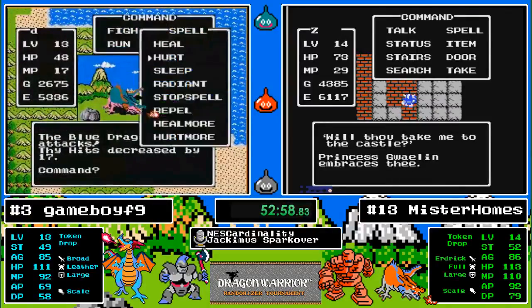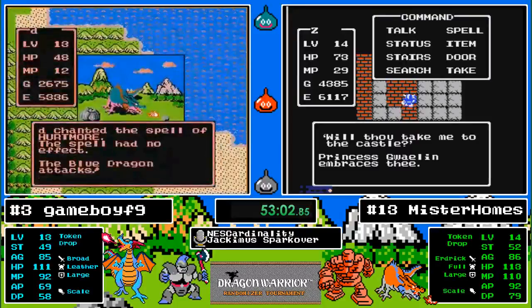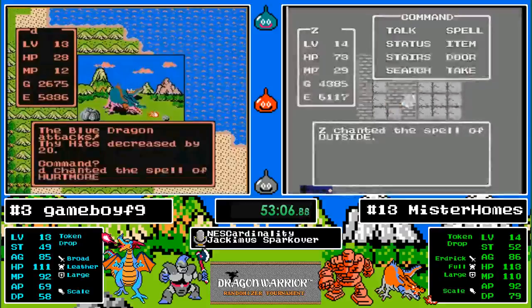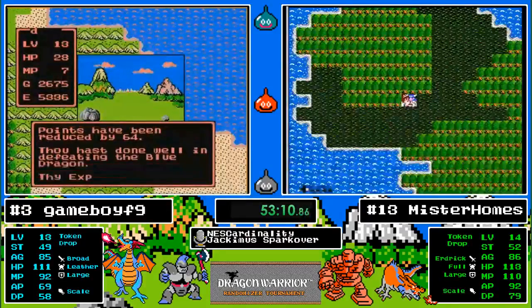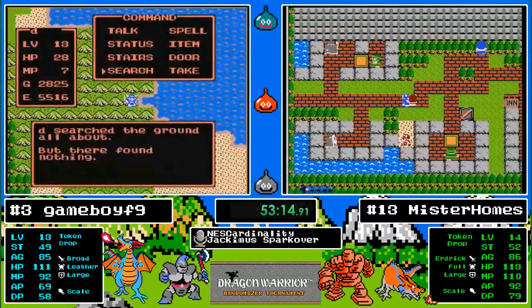So Game Boy is walking around searching quite a few tiles right around the lake. He knows he's in the right ballpark, at least. Yeah, he's not totally confident with where he is, but he has the area. All he needs to do is survive the blue dragon.